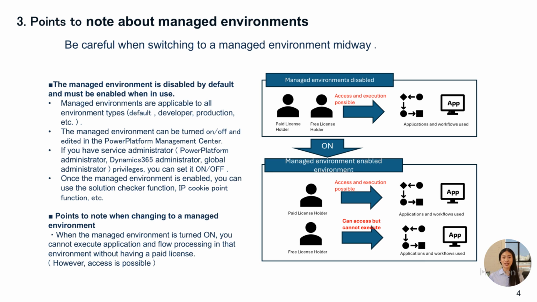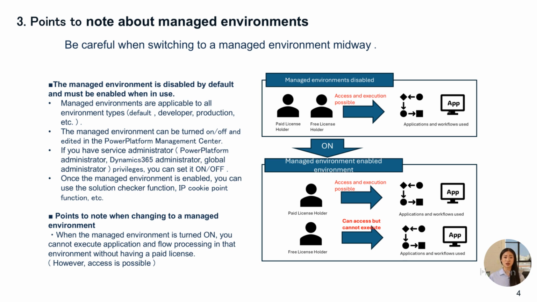Now, let me explain a critical point about licensing and access. Looking at the diagram, you can see two scenarios. When managed environments are disabled, both paid license holders and free license holders can access and execute applications and workflows without restrictions. However, when you enable the managed environment, and this is crucial, there's a significant change in execution rights.